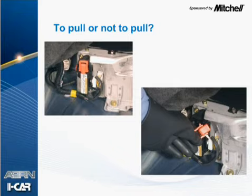Now, looking at the work being performed on the vehicle, I mentioned before minor repairs may not require removal of the plug or the switch. You really need to ask yourself a couple of questions in this arena. Whenever we come down to this, have you read through the OEM service recommendations? Am I going to be working on or close to the high voltage systems? And I always wanted to say this one, do you feel lucky? Got to ask yourself that question.